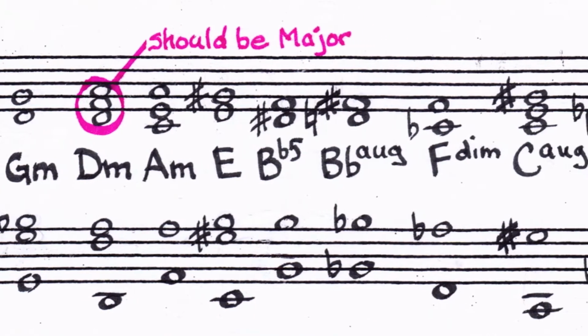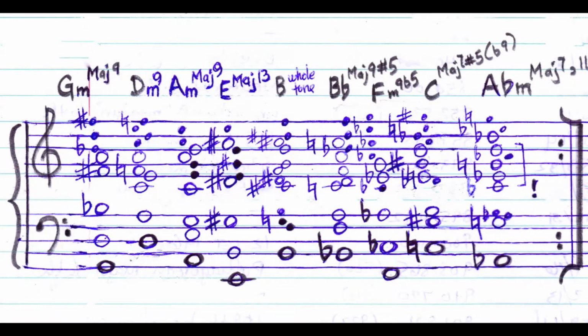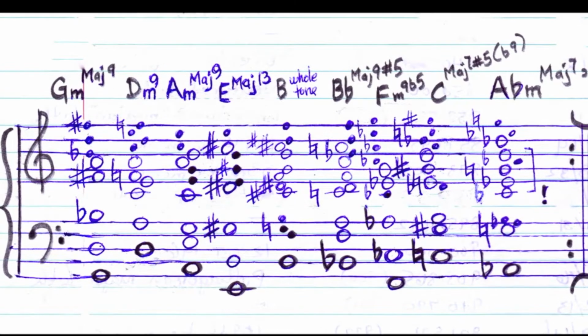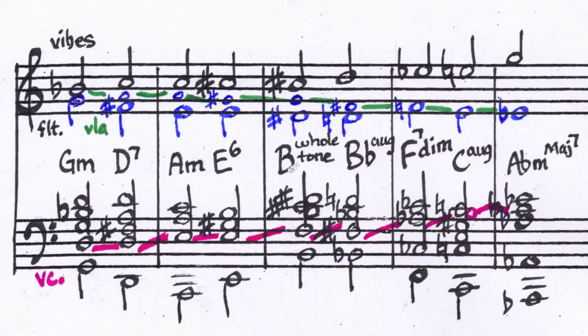And after that, I added all the extensions and came up with these complicated jazzy kind of chords that moved from one to the other. And I look for guide tone lines. And then I wrote out some of those lines and recorded a few of them. And then I tried a few different instruments playing the melody and a few variations with the orchestration.